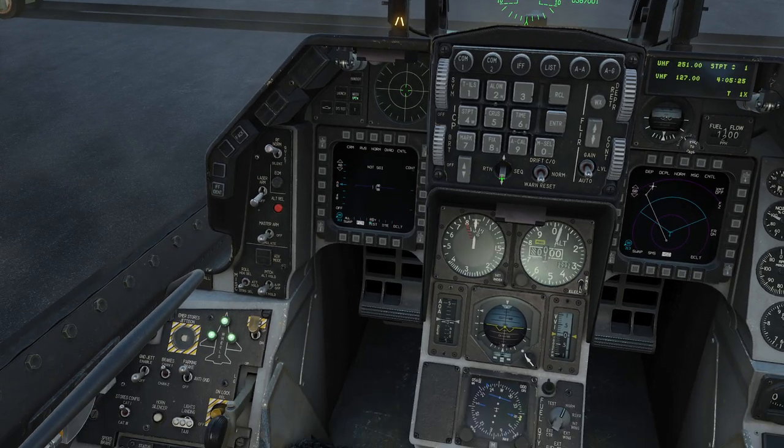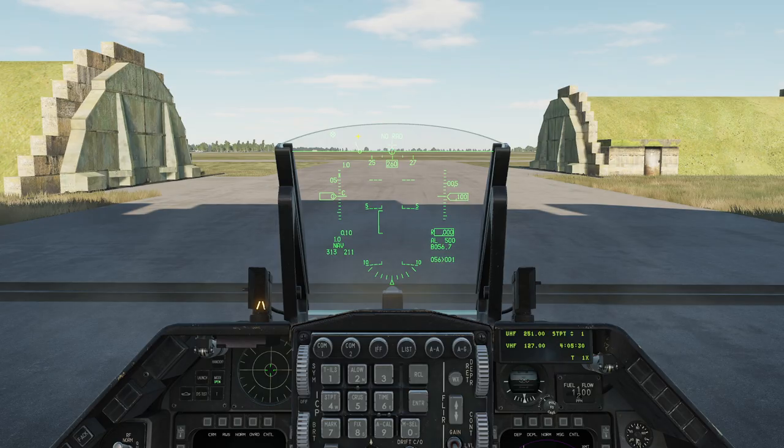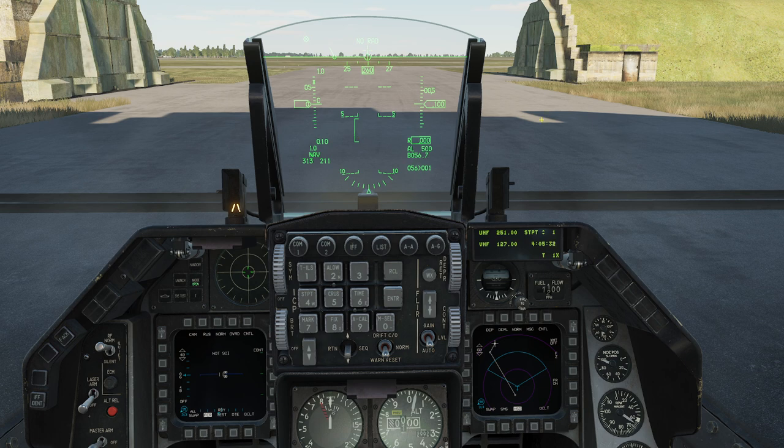So to get this thing rolling on the ground, super simple. What I'm going to do is come down here and kill my parking brake. It's going to give you a big angry message. And then I'm going to press the nose wheel steering button. So you'll notice this ARNWS popped up here, by the way.